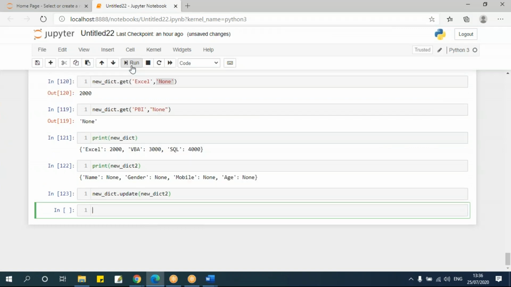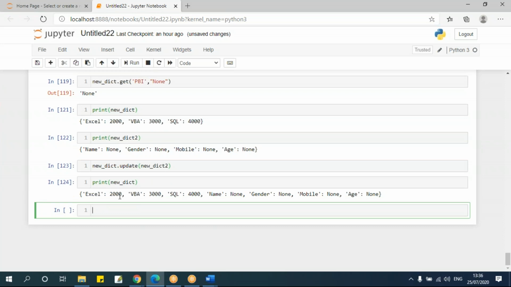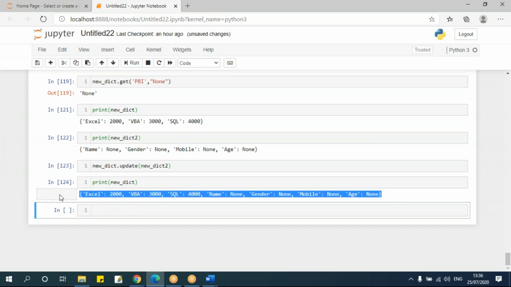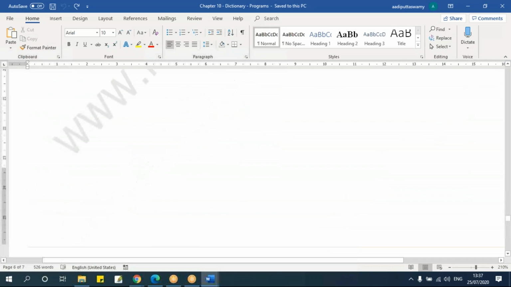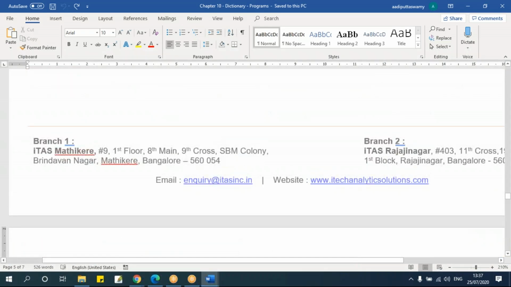Let's run this. Okay, let's print this now. See, it will combine. That will be updated. That is, I'm trying to update the existing dictionary with another dictionary, right? So these are some of the functions we have in dictionary.